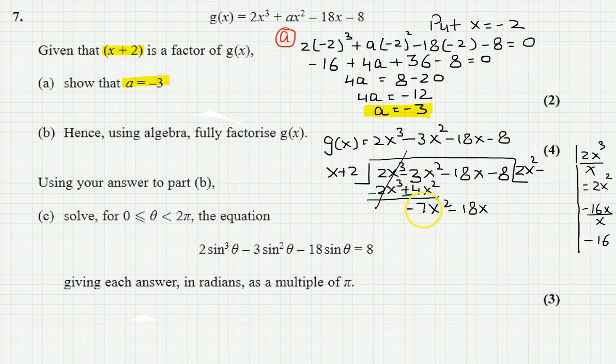Now this is x, this is 7. So we multiplied by, and this is negative, so multiply by 7x. 7x times x is minus 7x square. And 7 times 2 is 14, so minus 14x. Now they have same sign, so we have to change the sign. So this will become positive and this will become positive. Minus 7 plus 7 will be cancelled. Now this is minus 18 plus 14. So that is minus 4x minus 8.